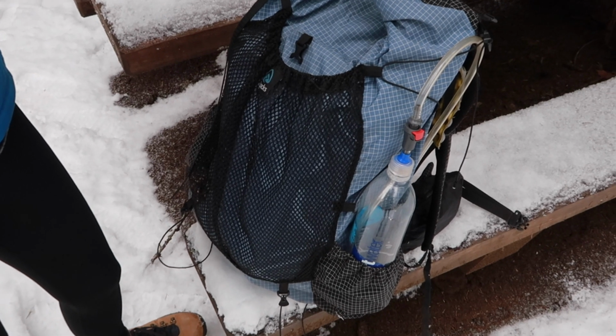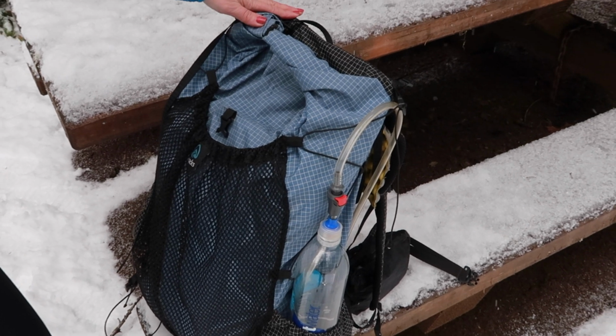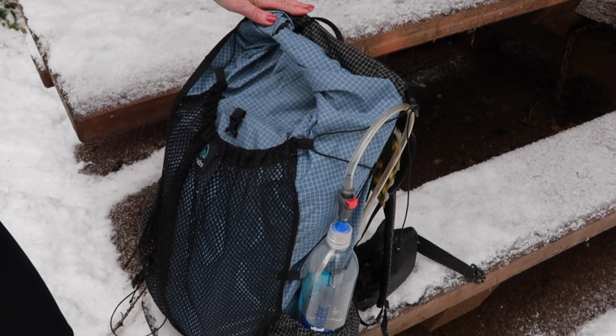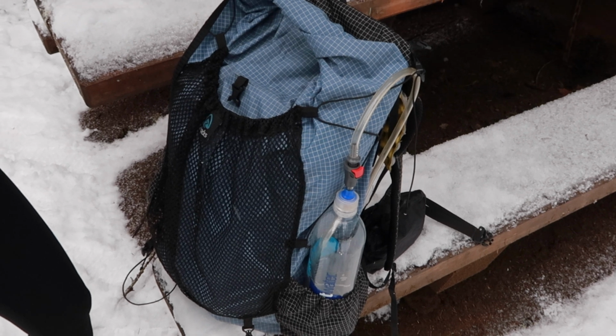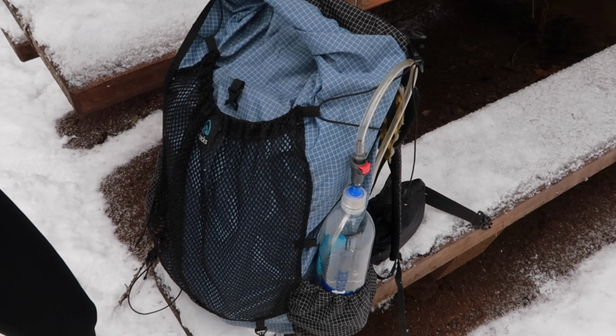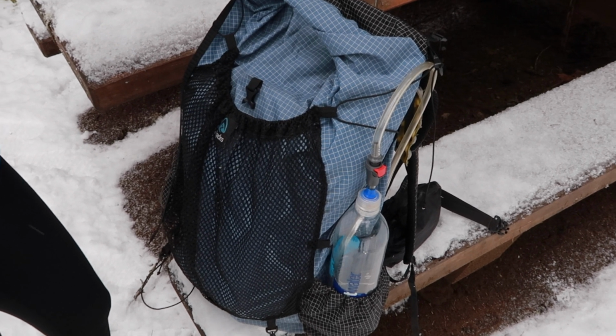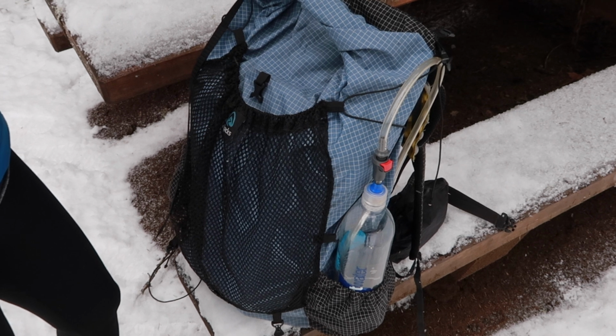Wow, so as you can tell, there is so much adjustability on this pack. It's almost a little overwhelming when you first get it, I would say. But you can really dial it in however you want. And I think that's the beautiful thing about this backpack. And that's why so many people like it, because you can really adjust it to whatever you want.